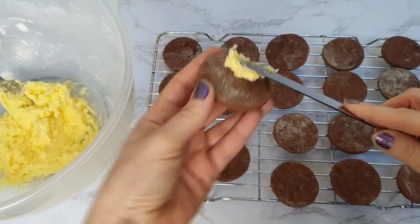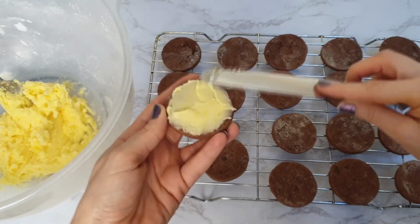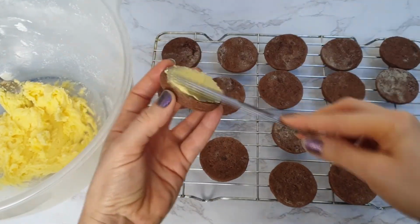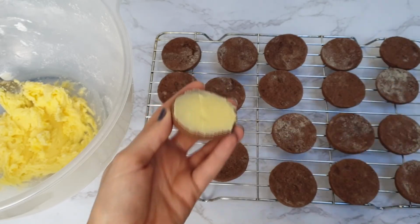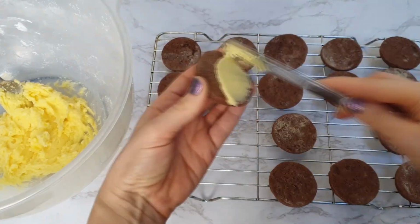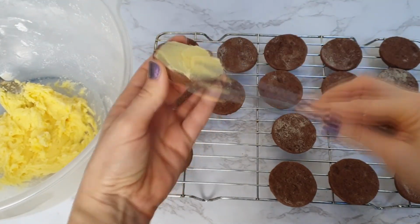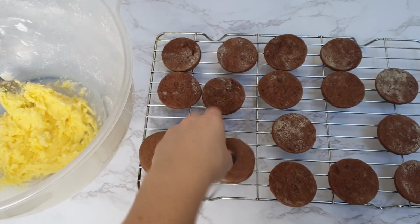Then simply spread your buttercream onto one of the biscuits and then place the other biscuit on top, making it a sandwich. And just repeat this for all of your biscuits. I did have a fair amount of buttercream after this, but with the measurements that we have, it's harder to mix a smaller amount of buttercream.